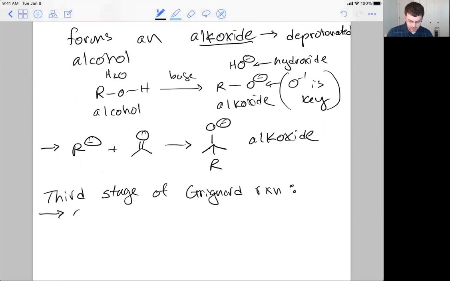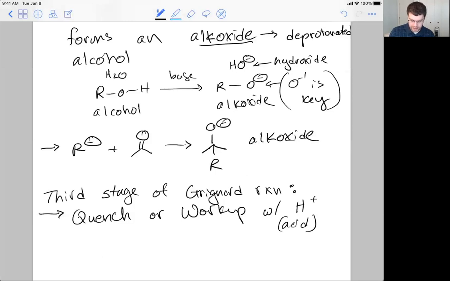This third stage is called the quench or workup. Quench means to kind of get rid of. Like if you quench your thirst because you drank Gatorade, your thirst is gone. So this is called a quench. For a reaction quench, we are going to kill the reaction. This is also called workup. I don't really know where the term workup comes from. It's just one of these things you hear people throw around, but workup means to finish up and polish off whatever you're working on. So you finish working it up, I guess, just kind of an awkward phrase. But you're going to work it up with H+, which is acid. It's usually dilute acid.